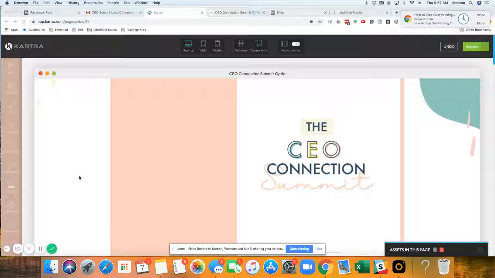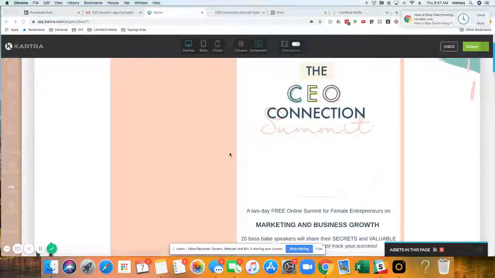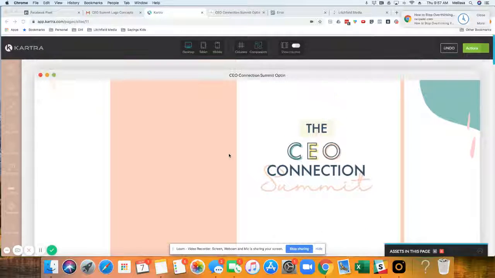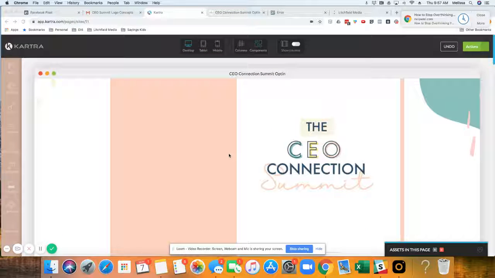So once you're in pages and then you click to edit the page when you're in the back end of Kartra, you'll see your page or whatever template that you picked. So our copy isn't finalized right now. I'm basically just connecting all of the pages together once I created them. But this video solely today will be showing you how to place your pixel.